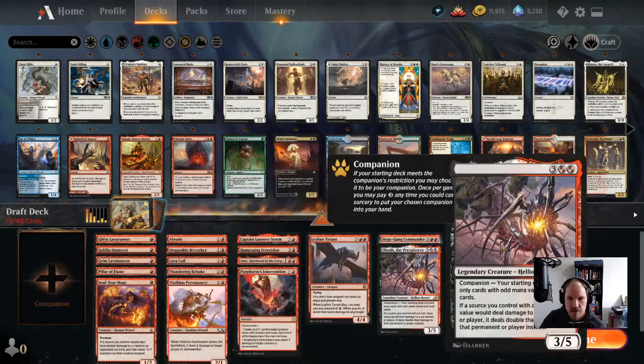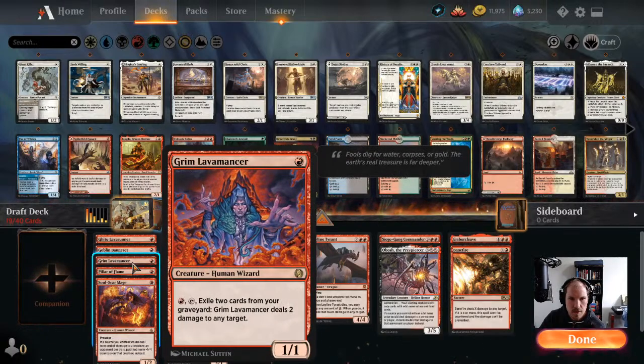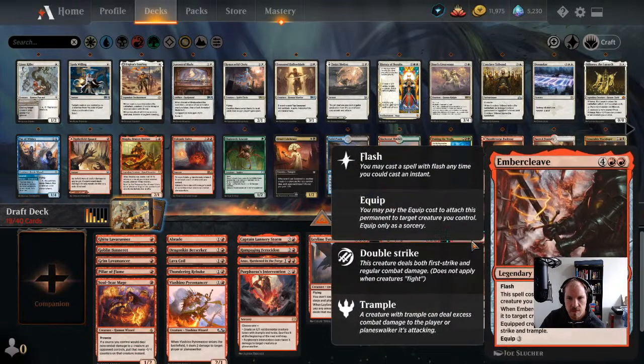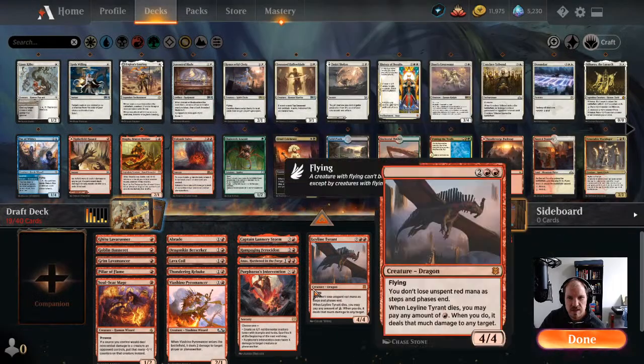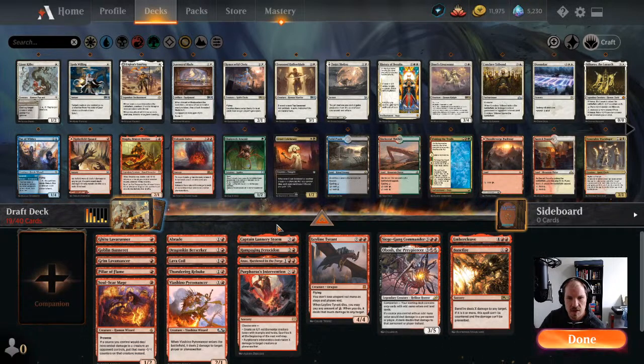This is going to be a 1-drop to try and make Embercleave better. I don't know if Lava Runner's that good, except it is nice to have 1-drops for Embercleave. And we only have 6 instants and sorceries, so this is a 1/2 a lot of the time. Is this deck even good?